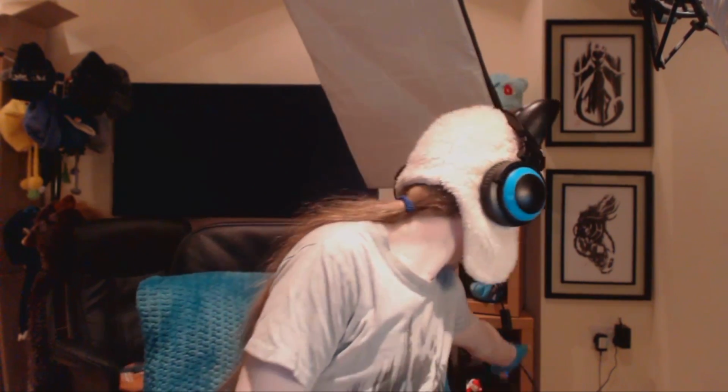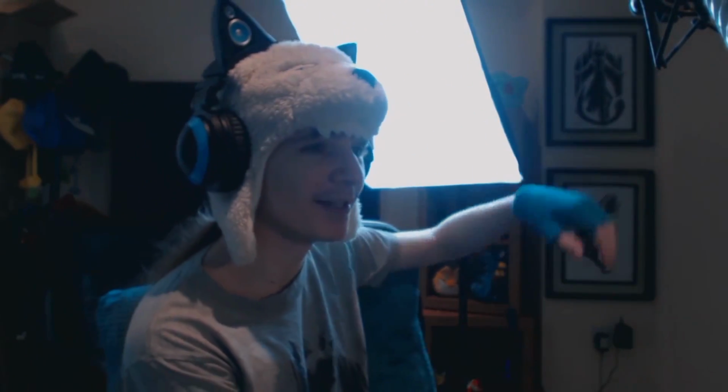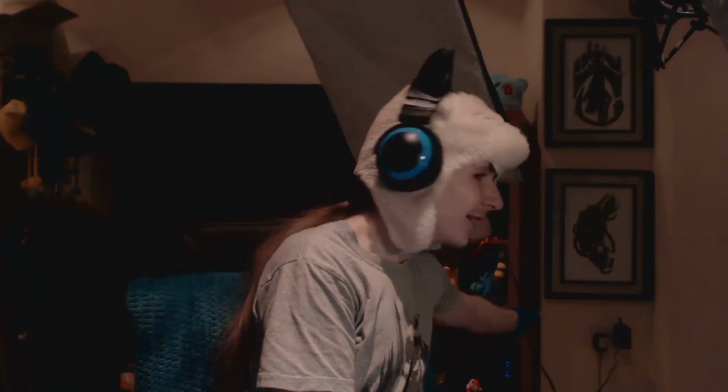Basically, these make my green screen work a lot better when they're correctly positioned, but when they're not correctly positioned, they do an interesting thing. Basically, they do this. So I now have, in short, two miniature suns at my disposal. And they do have big diffusers on the front of them, so I don't actually go blind looking at them. Not that I would actually have to.